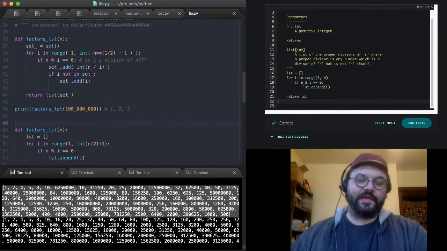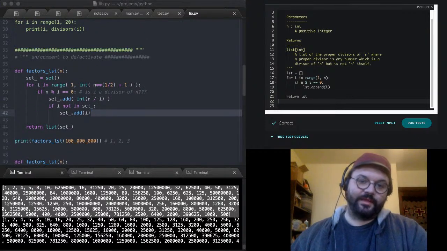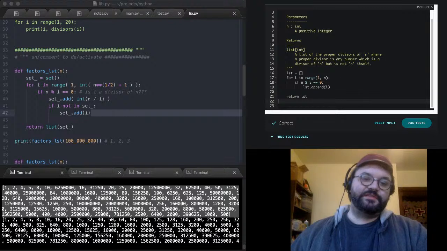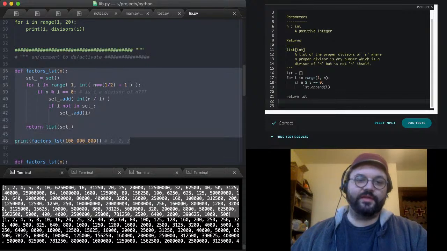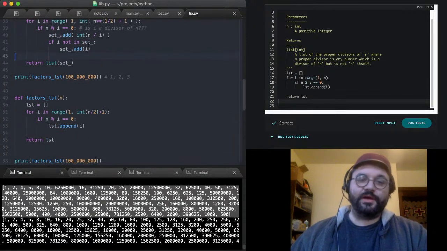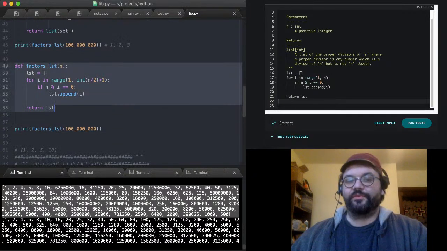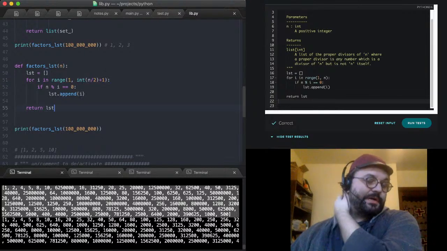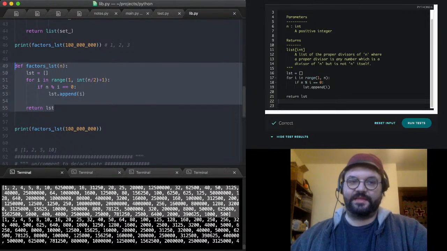I know a lot of people are excited about writing super optimized code. I'm definitely not against it. I do shy away from it. I do kind of encourage people away from it a little bit because you don't have to be able to do this to be able to program and get things done in Python. But if you can do this and optimize it by going through half the range, n over 2, that's a great optimization. That's going to make this function work twice as fast. So that's a huge improvement, and it's a really small lift to make that optimization.